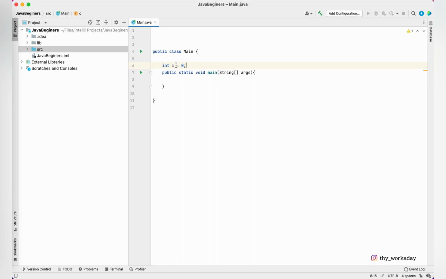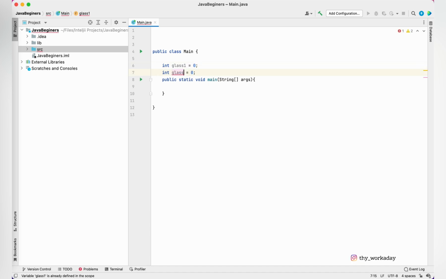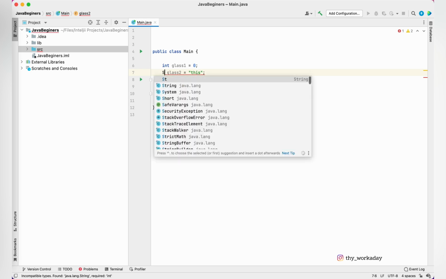If x is a glass, in glass 1 I added 0. In glass 2 I added some letters, so I added double quotes. All these letters in double quotes come under string.